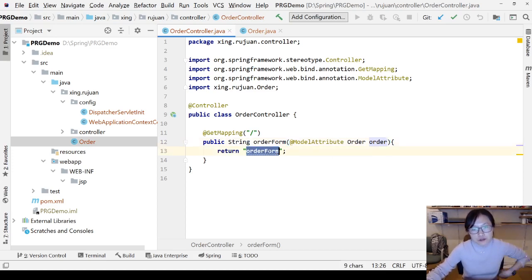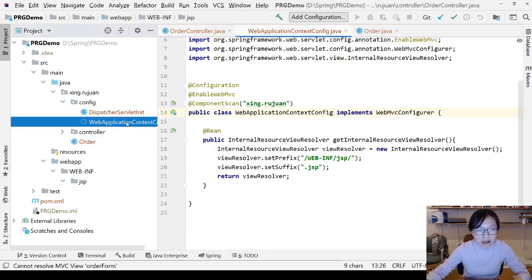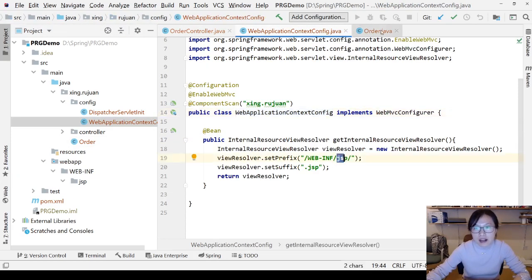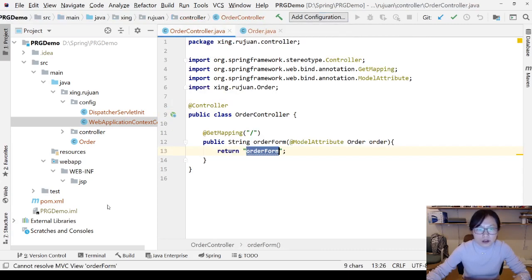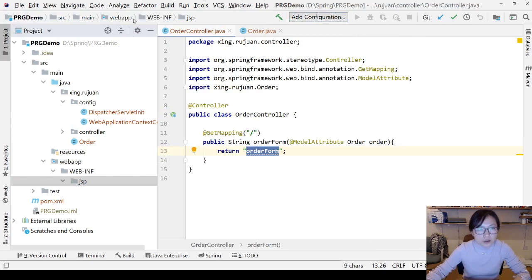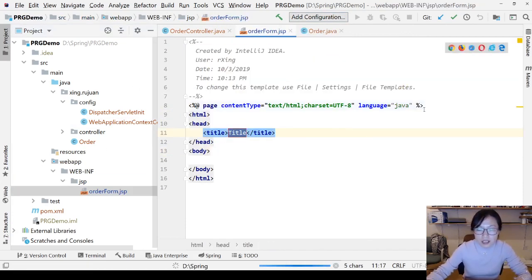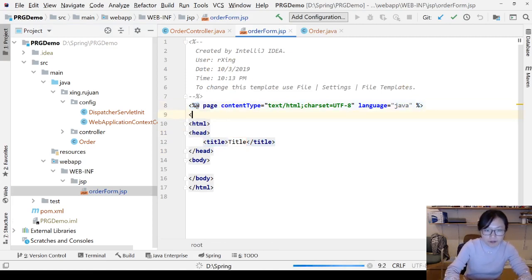Now I have to create a page under the JSP folder, because in my configuration I configured the prefix to find JSPs. So let me close this one, and under the JSP I create a page called orderform. In the order form I'm going to use the Spring form tag.